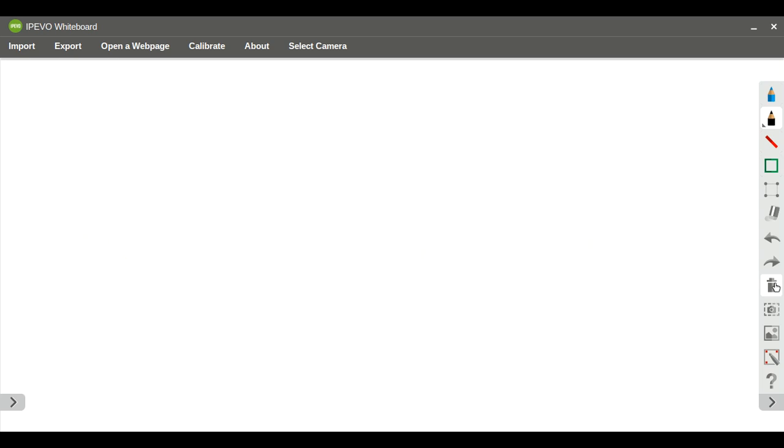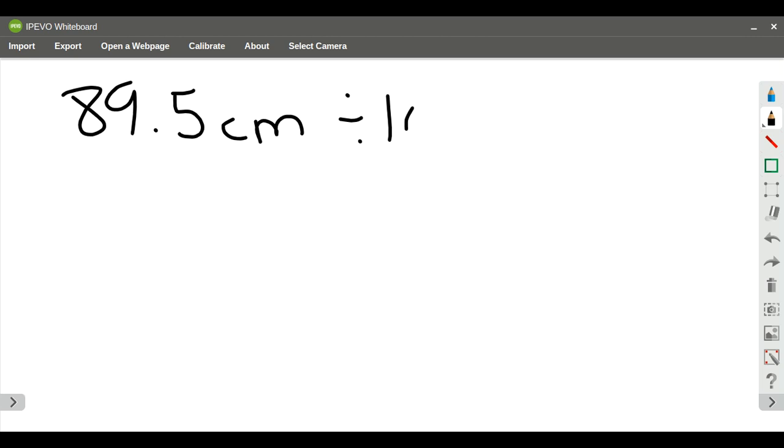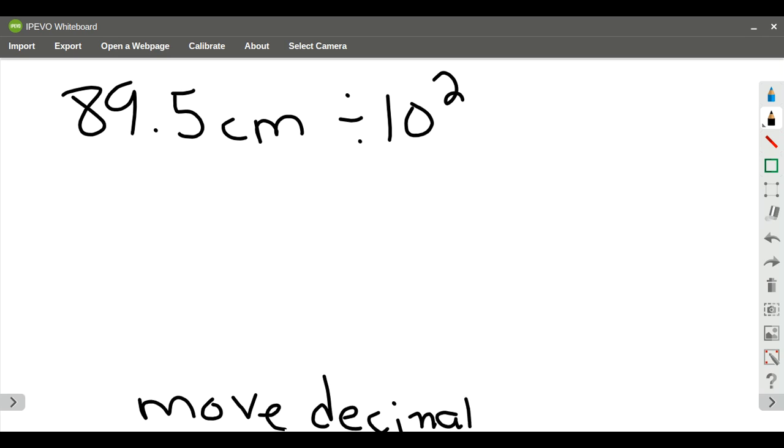So let's go ahead and move into your guided practice. Make sure that you are jotting these down as we go along. Number 1 says, suppose Chandra wanted to cut the cloth strip into 10 to the second power. How wide would each strip be? If you remember, 89.5 centimeters was the length of her strip of cloth. And now I'm dividing this by 10 to the second power. When I divide by a power of 10, I'm going to move the decimal to the left.